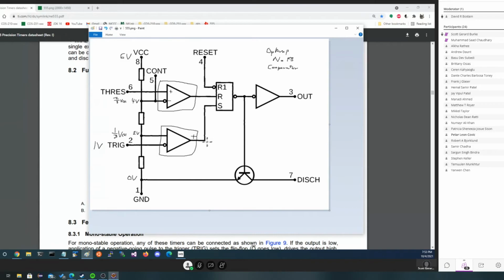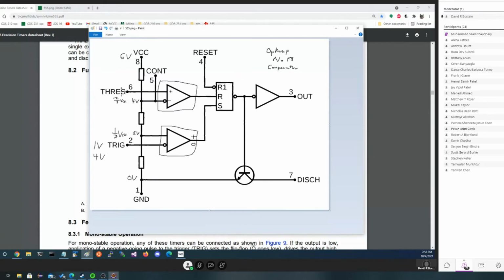Right. Okay, so let's try a different number. Let's assume that the voltage on this pin right now is 4 volts. Somebody else tell me, Mohammed? It will be 2 minus 4, so our output is negative, which will give us a 0 output. Right, so we'll get a 0 on this. And the same thing's true of this one. Whatever the voltage in at this spot, 4 volts, is going to be compared against threshold. If threshold is bigger than 4 volts, positive comes out. If threshold is smaller than 4 volts, 0 comes out.